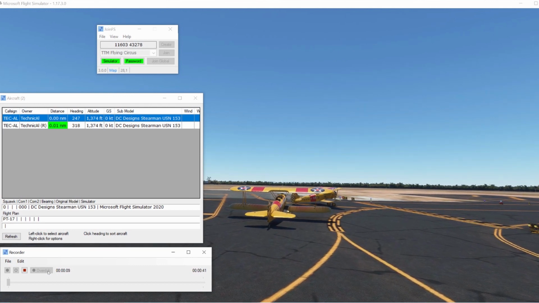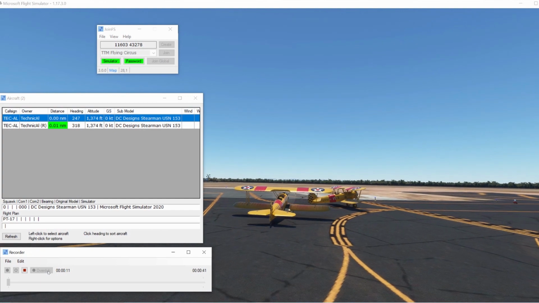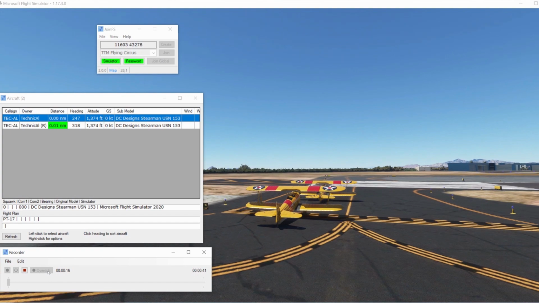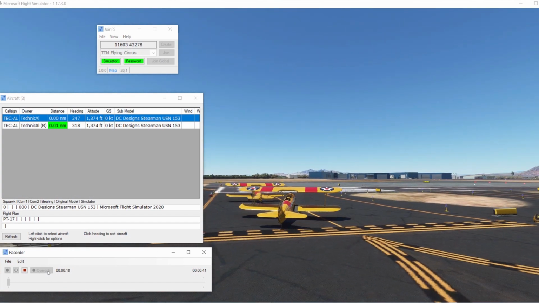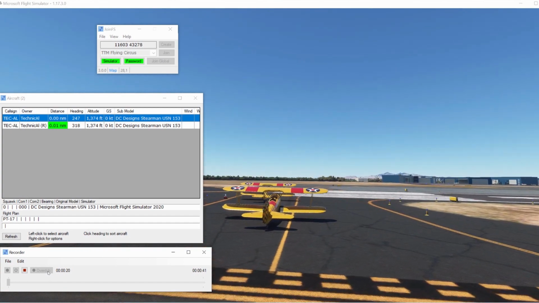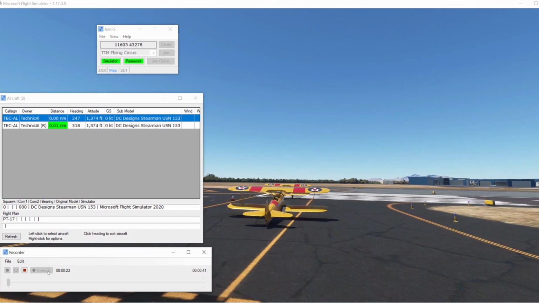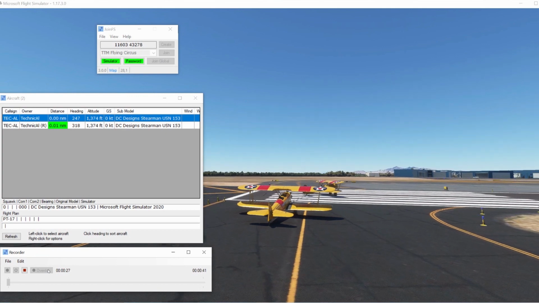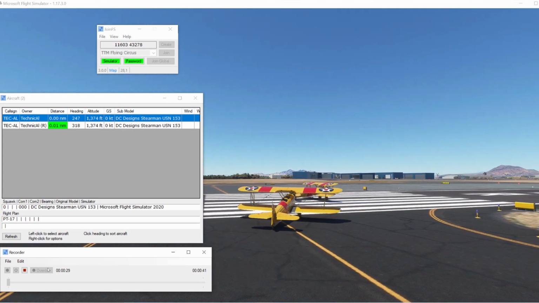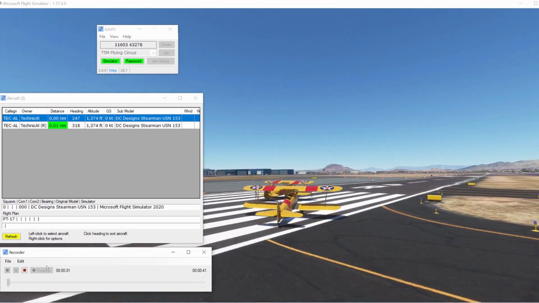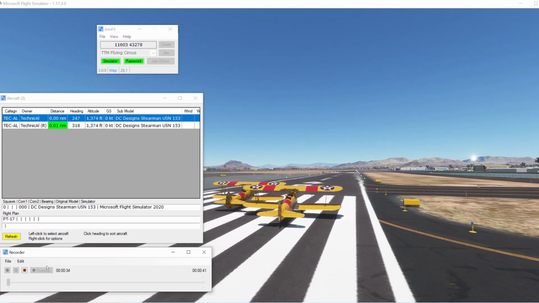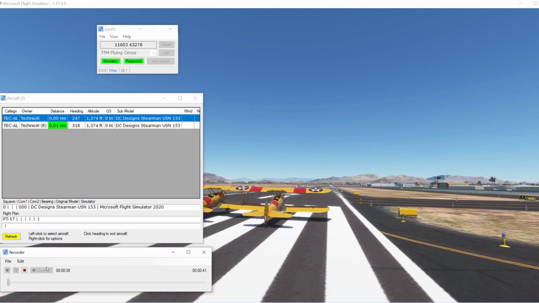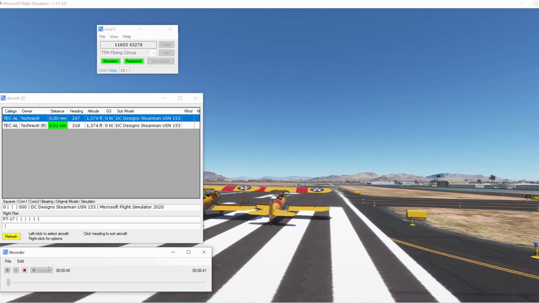I'm waiting for him to start. I did leave it a few seconds at the beginning there. Try not to taxi too close. And we'll just pull up alongside that first flight, and we should have an overdub of 2 flights. Very close to him there, but never mind, get the gist.